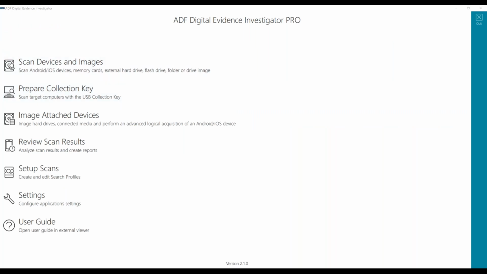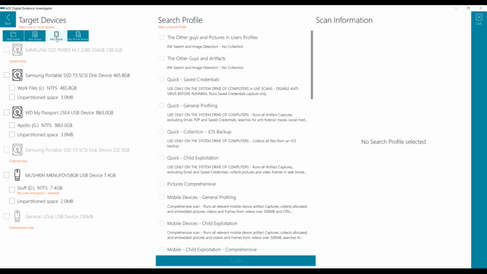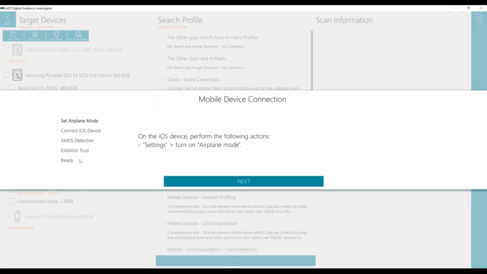So let's move over a little bit to scanning the iOS devices. So you have access to your iOS device. You have a phone, you want to add the phone, it's iOS, I select that. Pretty straightforward. Nothing's really changed now except here it wants to make sure that airplane mode is on. As long as it's on, you can hit the next button. And then here's where it asks you to connect your phone. So I'm going to connect an iPhone here.